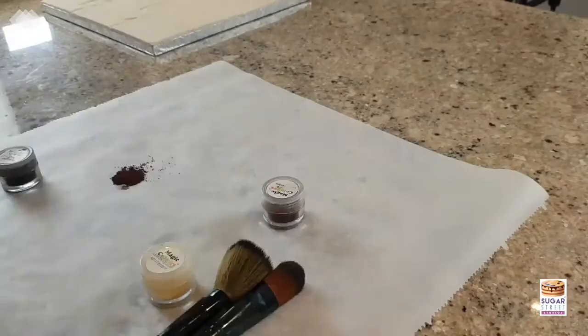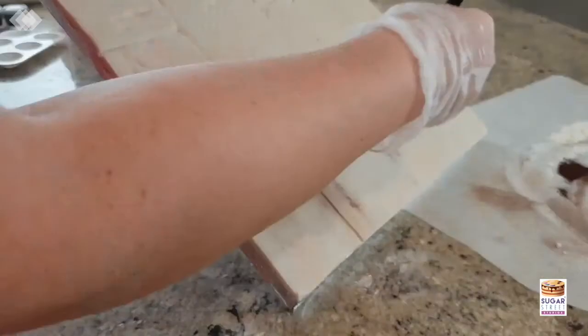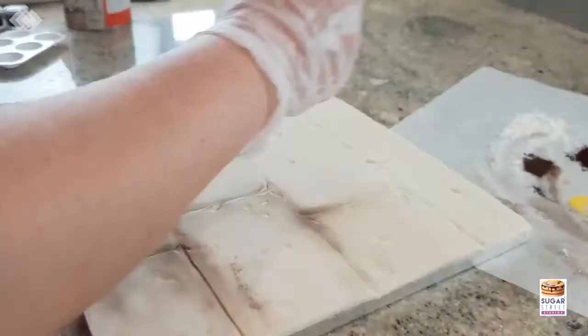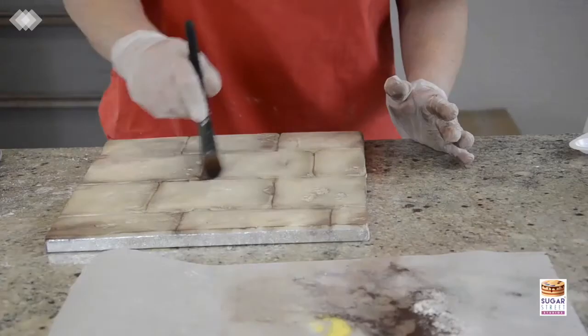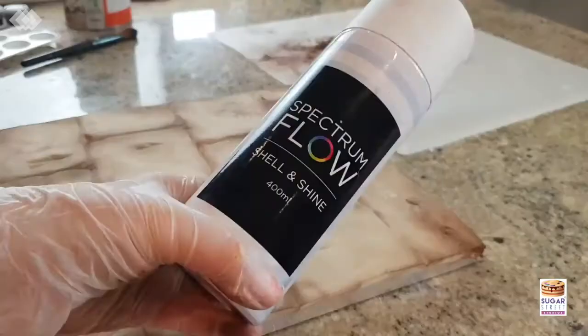I like to put my dusts on to greaseproof paper. I find it easier to mix them that way. And as I said, I've used brown, two browns, yellow, a black, and cornflour, which I've mixed in to give me this sort of creamy brown colour. And using my soft powder brush, I am rubbing it into the corners.